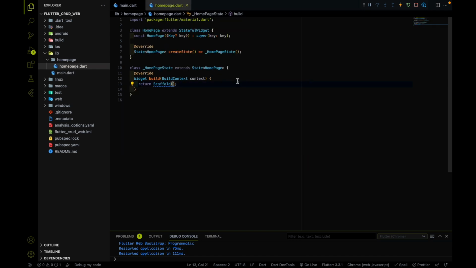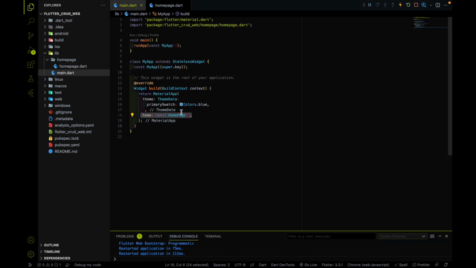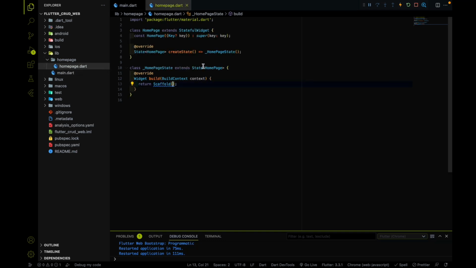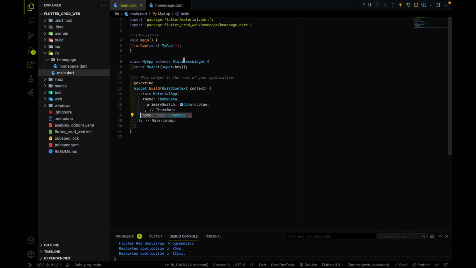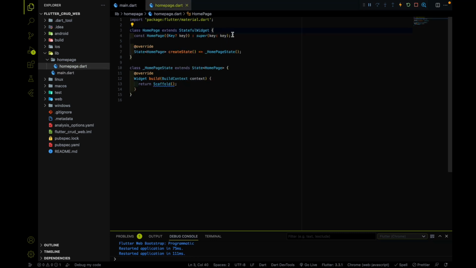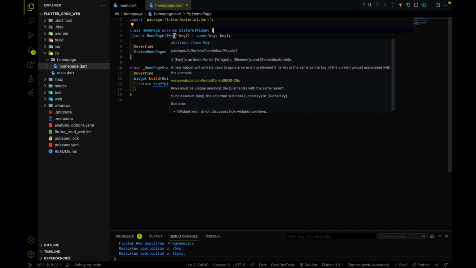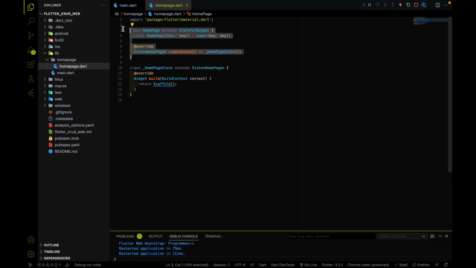In HomePage, here we are returning a HomePage, and what I did is I have used a stateful widget here. So this MyApp was a stateless, but here I'm using a stateful widget. Why, I will explain it. In a stateful widget we have two things. First thing is the stateful widget class, and second thing is going to be a state class. So here in a state class again we have this override build method.